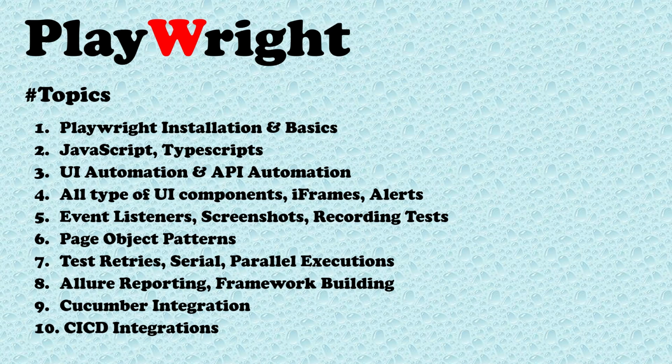We are going to discuss each and everything in this particular series, and then we'll start with UI automation. We'll see each and every web element like iframe, windows, tabs, drop down, text box, button. These are normal things, right? We are going to cover alerts, pop ups, each and everything, and we'll see how easily we can automate using Playwright.